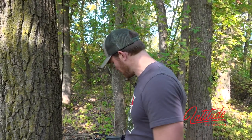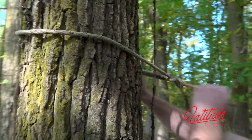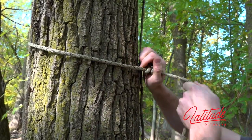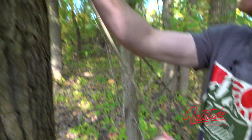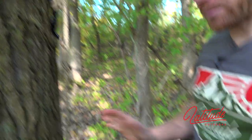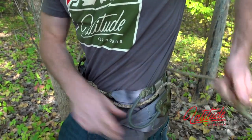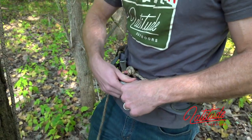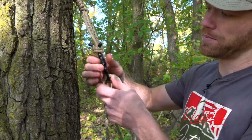At this point I would ascend the tree, set my platform, and pull out my tether rope. I put the tether rope around the tree and feed it through the loop sewn on the end. These ropes are made in Maine by Sterling Rope Company — it's called a Plex rope with nearly a six-thousand-pound breaking strength, so they're extremely safe and American made. I slide that up, and now I'm going to change the saddle configuration to get ready to hang in the tree. I pull my bridge out, open it all the way, clip into the tether carabiner, and lock it.